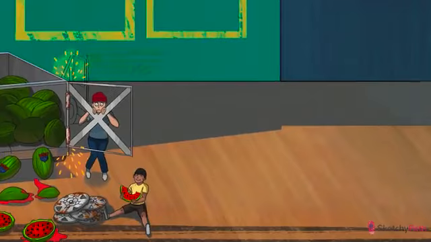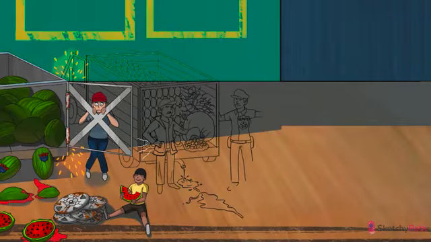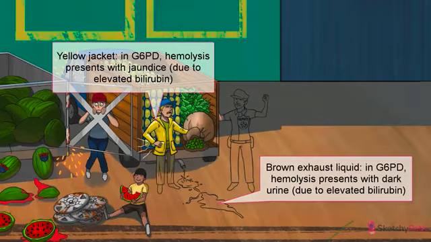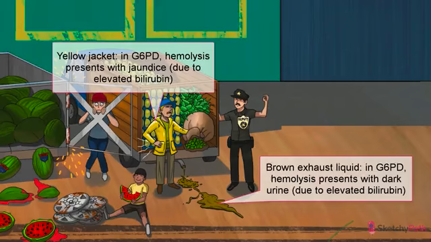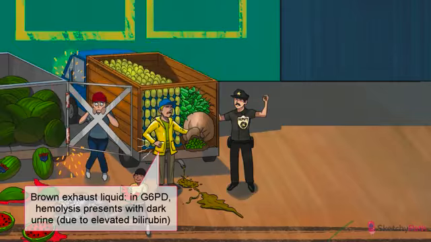That is, until the patient is exposed to an environmental factor. Most commonly infectious agents or drugs, which can precipitate an acute hemolytic episode. The classic presentation consists of an acute onset of dark urine and jaundice, due to heme and heme breakdown products. There may also be abdominal pain or back pain, as the kidneys just can't handle all that heme. These symptoms usually occur 2 to 4 days post-exposure to the causative agent or bug.